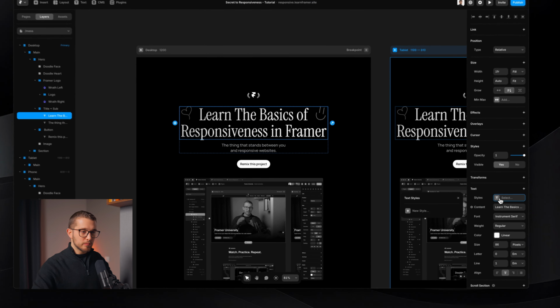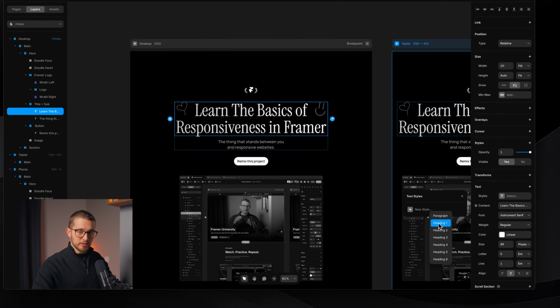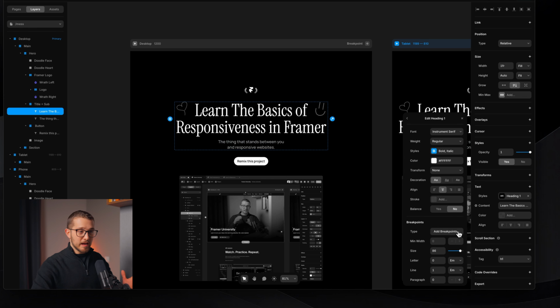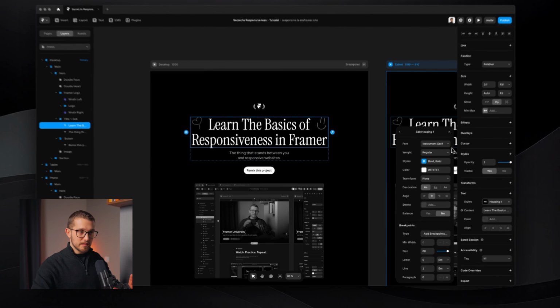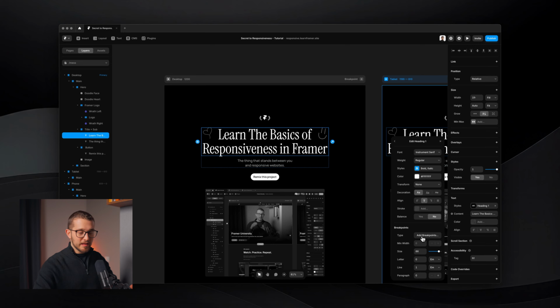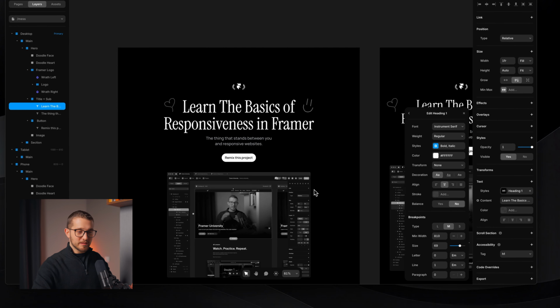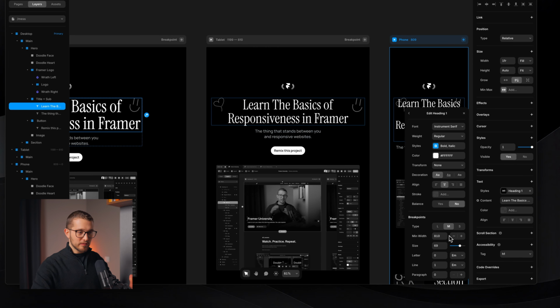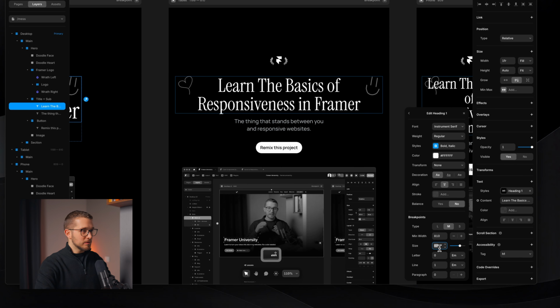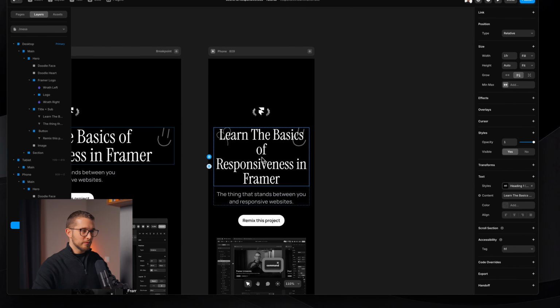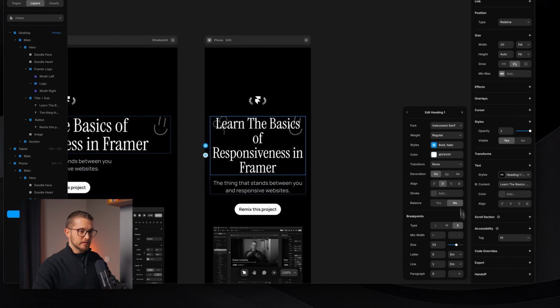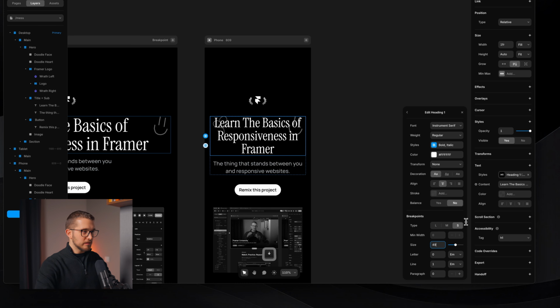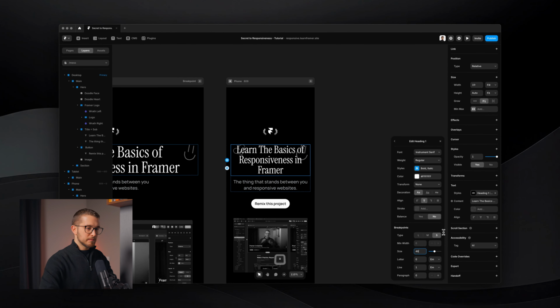So on the right panel, we're going to go style, new style is going to be a heading 1 style, and then I'm going to edit this. Now it has the correct font and font size and everything. And I can just add breakpoints here. It literally created a tablet and a phone breakpoint size for this. And you can see that on tablet now it is 69, but I can adjust this size. And then on phone, you can see that it is 55, but I think it should be a little bit smaller, maybe 46. And yeah, this is how easy it is to optimize your text across different breakpoints.